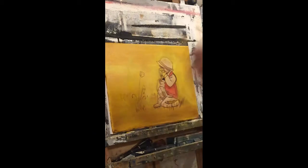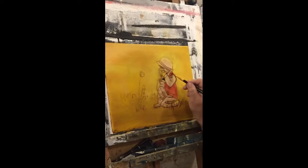Now, from there, we're going to go to the highlight. And so we're going to pick up some cat orange to go with this red. And that's how we're going to raise the value of the red.